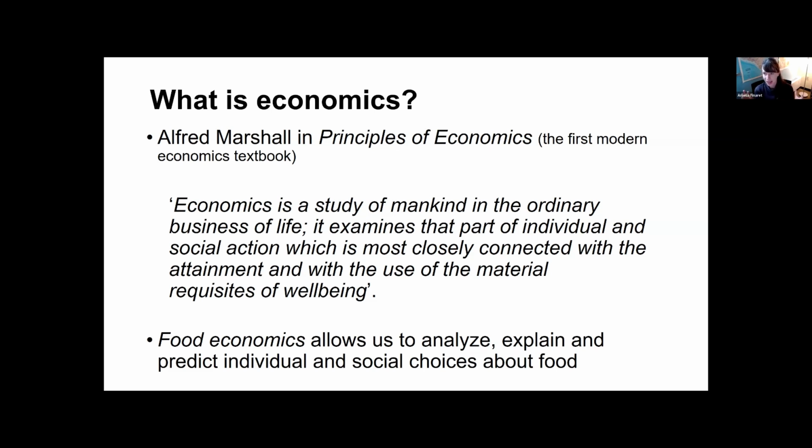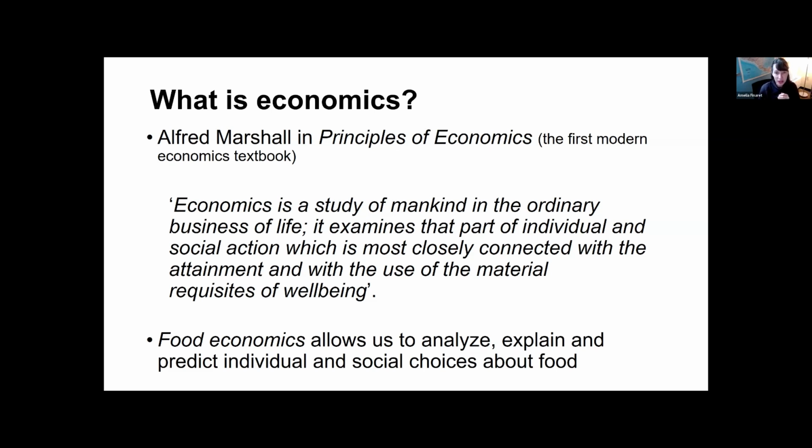The ordinary business of life, right? What that means is we're talking about everyday decisions here. And one of the most frequent everyday decisions that we all make multiple times a day is about food. I was reading an article the other day that found that people make about 200 decisions about food every day. They were trying to break it up into all the little pieces that you do, including not just what you're eating, but how long you're eating for and who you're eating with and how you're preparing it. So when they did it like that, there were 200 choices involved, which is a lot.